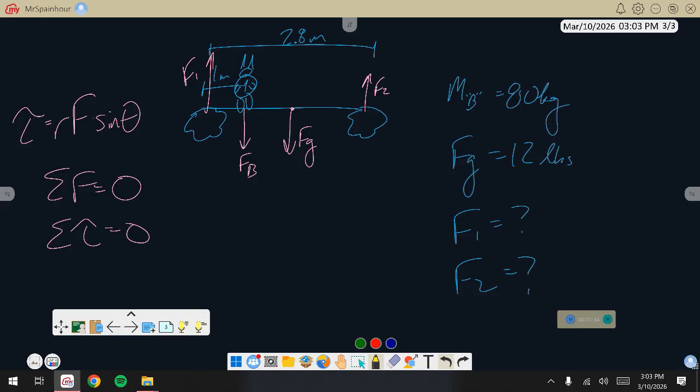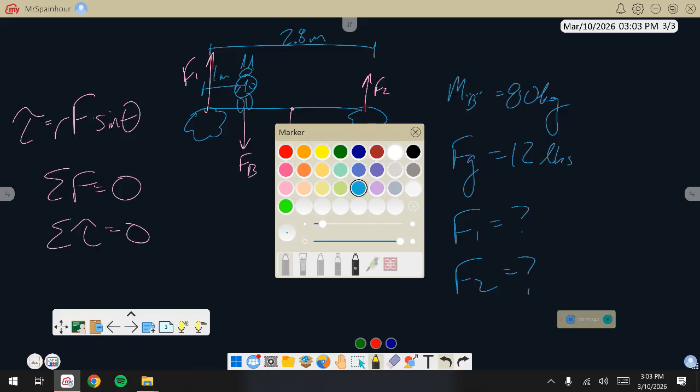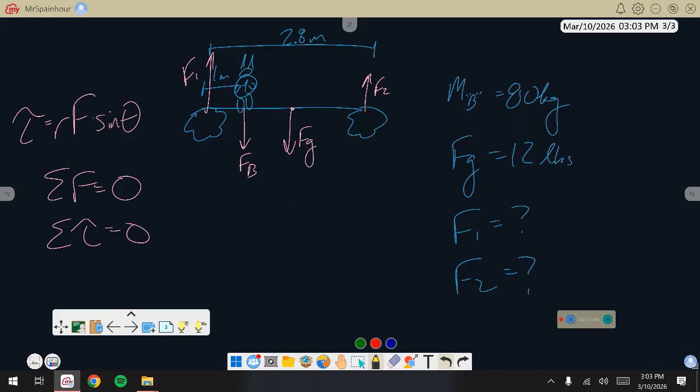Eliminate what about them? Careful, because I want to be clear for this. What you cannot eliminate is a force. You can't. Correct. If you place the fulcrum, let's go green here, at where one of them is, what gets eliminated? Not force. You can eliminate a torque though, because that then will not have a lever arm.